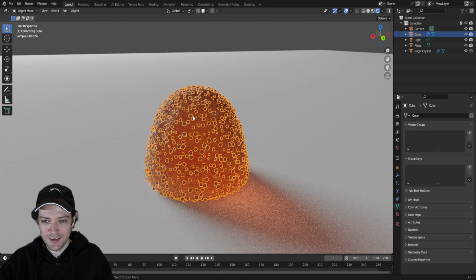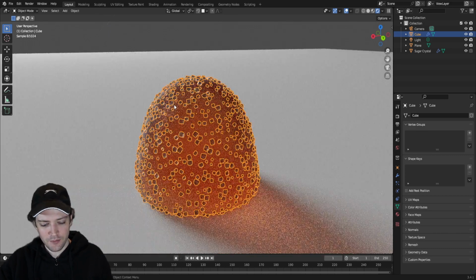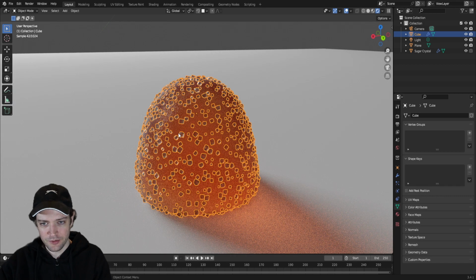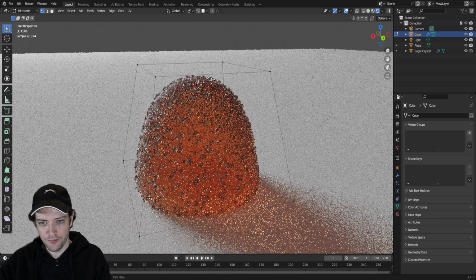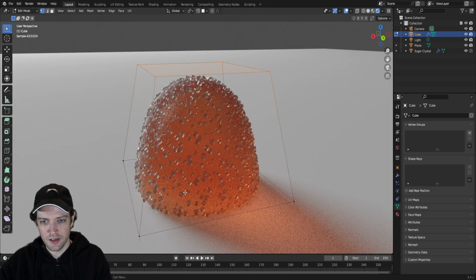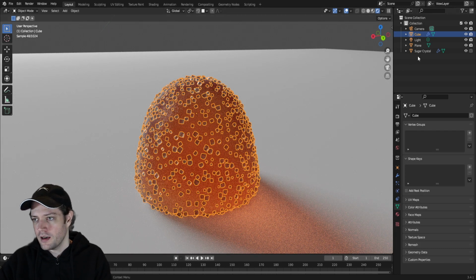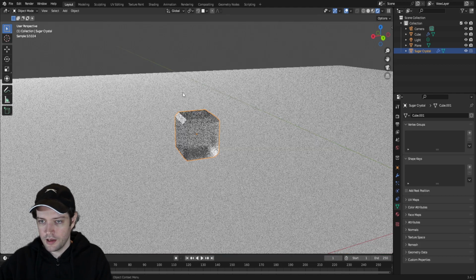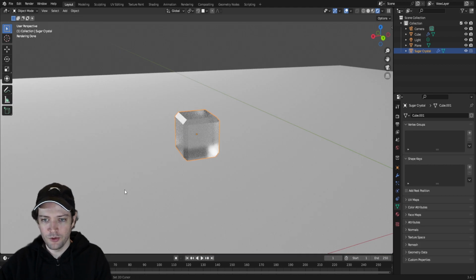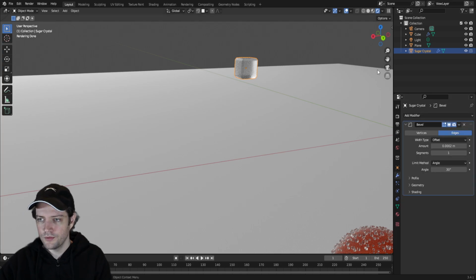Today's tutorial was geometry nodes, basically applying sugar crystals to a candy object. The candy is made up of just a cube with a subdivision surface modifier applied, the top scaled in, and an edge added towards the bottom. The sugar crystal looks like this. It's just a cube with beveled edges, or is it a bevel modifier? We use the modifier on that one.